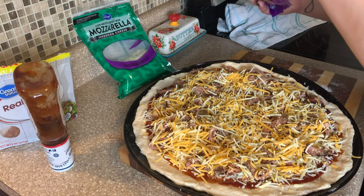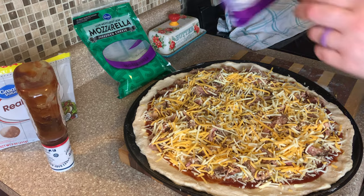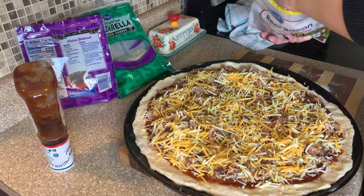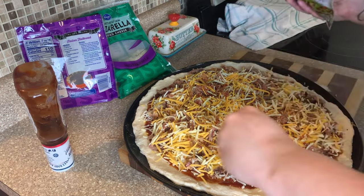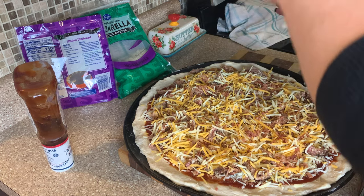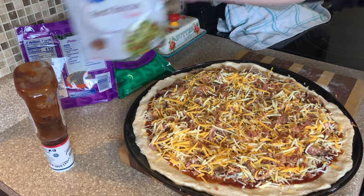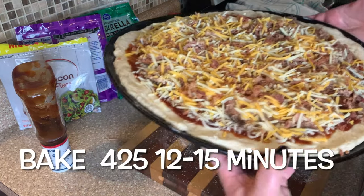So this is definitely optional, but I always add some bacon. Even if I do the chicken or the pulled pork, I always add some bacon bits just to give it a little crunch factor. And then another thing you can also do, if you like onions or peppers, you can chop you up some onions and peppers and throw that on there and bake it in the oven. Same thing, 425, just till it's nice and golden brown and all the cheese is melty.